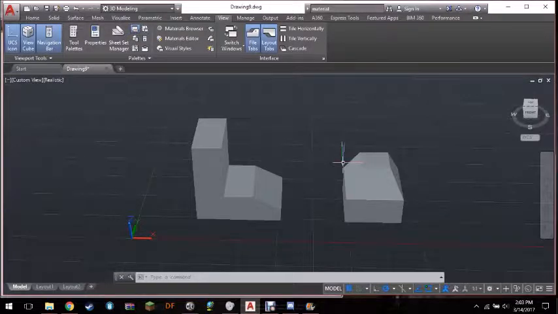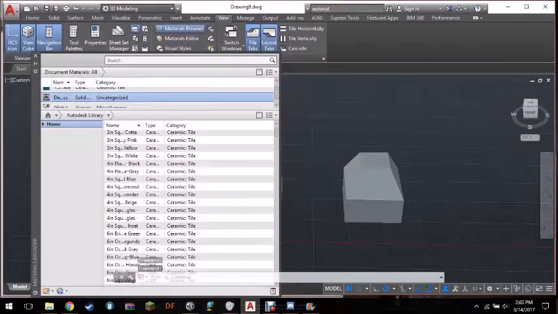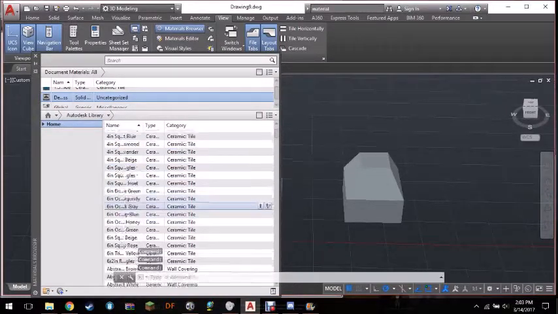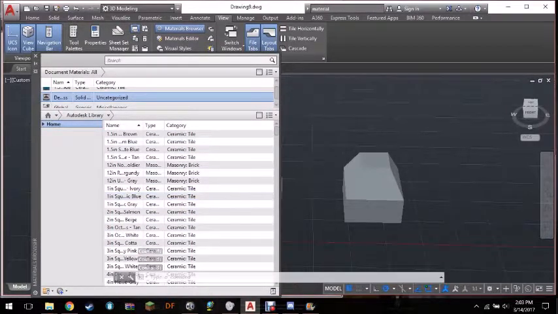Hello everyone. In this episode, I would like to talk to you about the Material Browser and the Material Attach option. So the Material Browser can be found by going to the View tab from the ribbon. It's all the way over from Home. It's right here. You can click the Material Browser, and as you can see, it'll pull up the Material Browser.